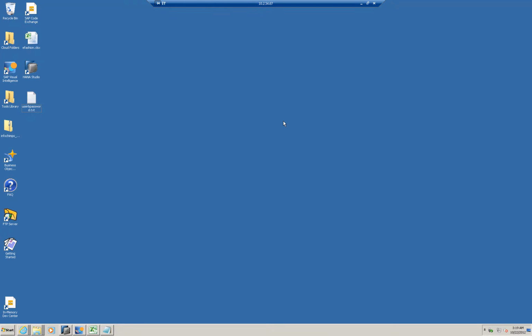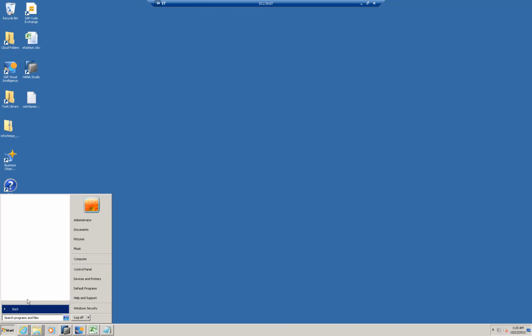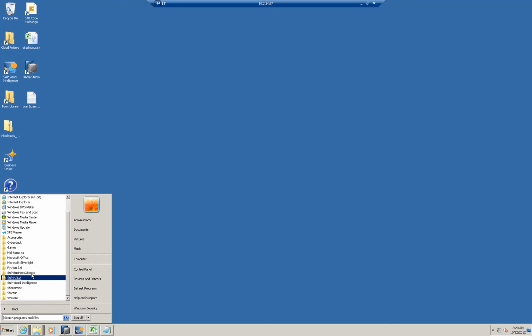Okay, so I'm in the SAP HANA environment. As you can see, I've remote desktopped into this environment, and I'm able to obtain it through the beta program. If you were to sign up for the beta program, you'll probably be able to get a similar environment as this. As you can see, there are already a couple of programs pre-installed to be used, even some of the Business Objects tools.